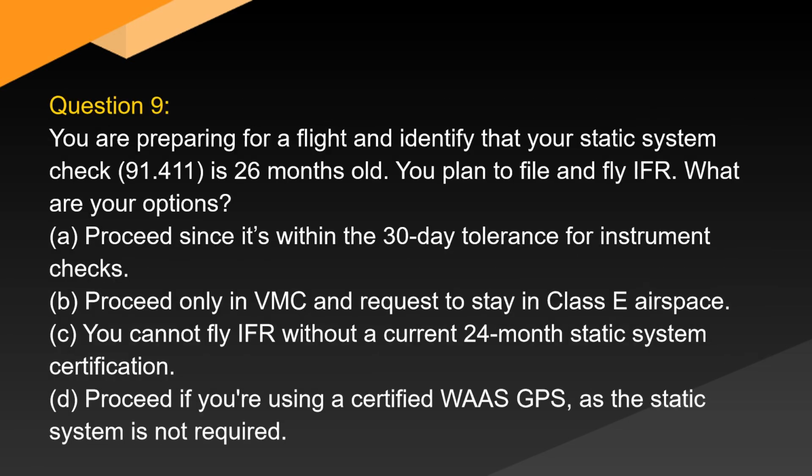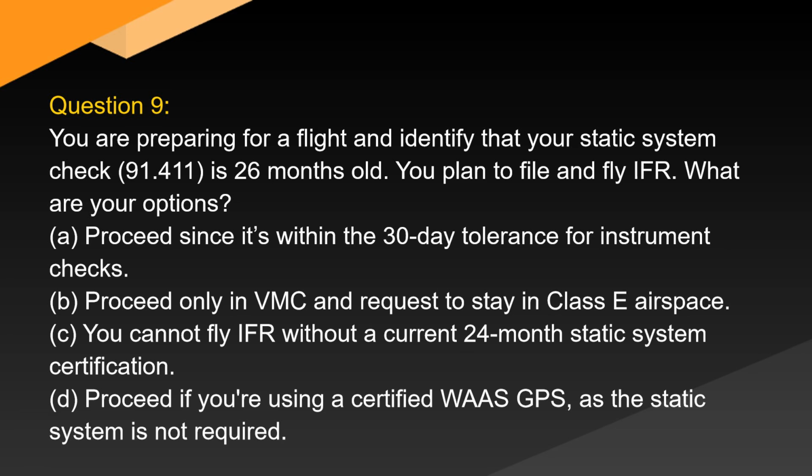Question 9. You are preparing for a flight and identify that your static system check, 91.411, is 26 months old. You plan to file and fly IFR. What are your options? A. Proceed since it's within the 30-day tolerance for instrument checks. B. Proceed only in VMC and request to stay in Class E airspace. C. You cannot fly IFR without a current 24-month static system certification.